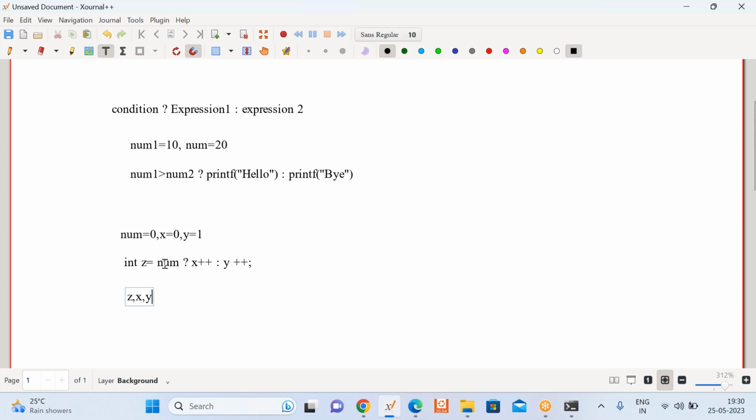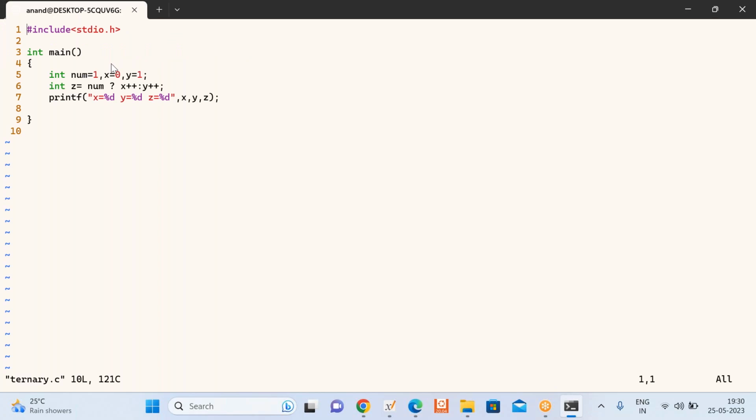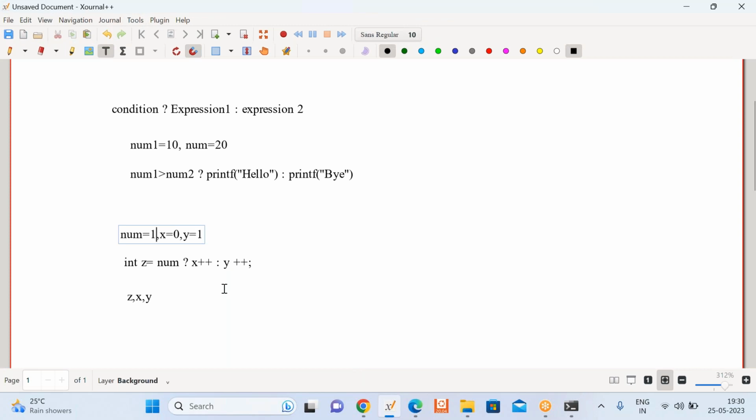Okay, if you observe this, what is the value of num here? I have taken num equals 1 in my example, along with x equals 0 and y equals 1. This is what my values are.